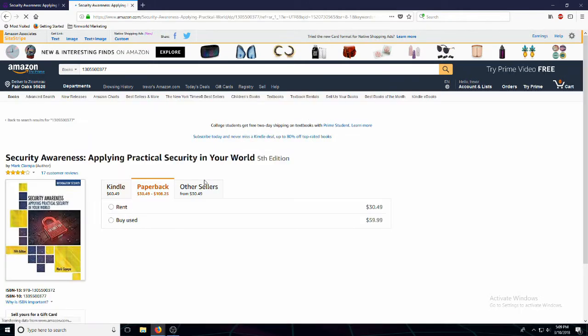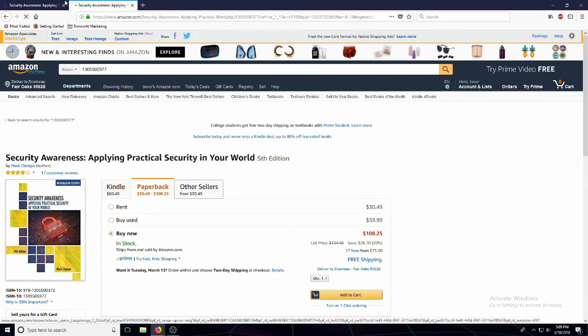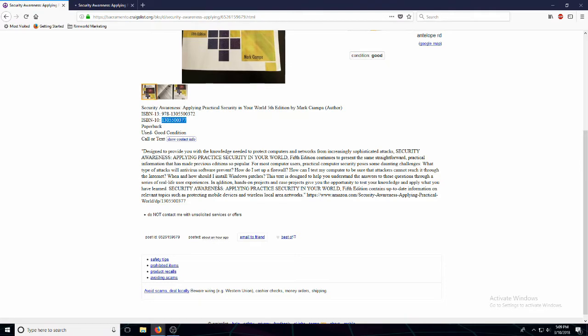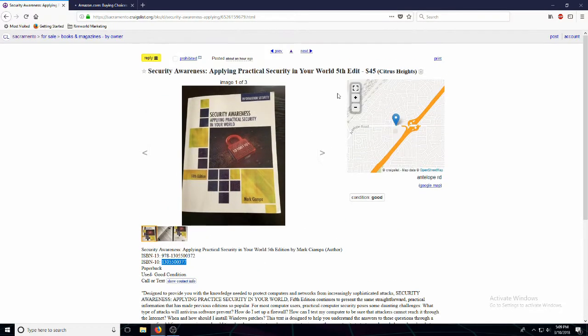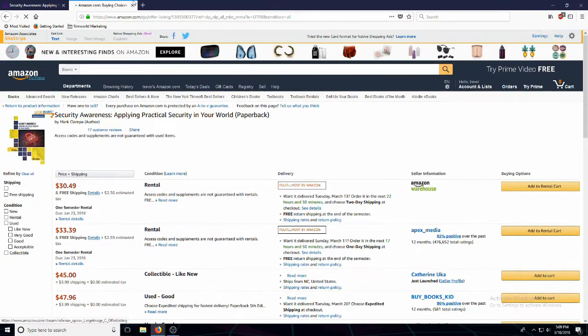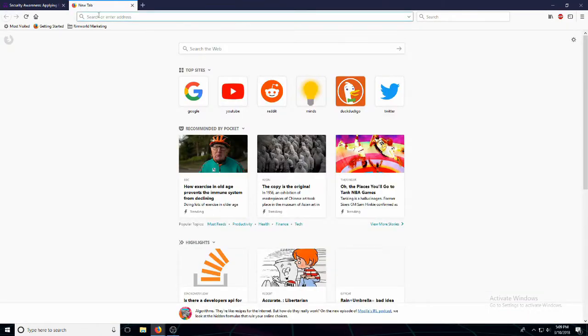If you look at the third-party sellers, it's about $30. So this guy is overselling it by about $10. So yeah, it's not good to sell here. But I think what we're going to try to do is get eBay.com working here. So we're going to check the same thing in eBay.